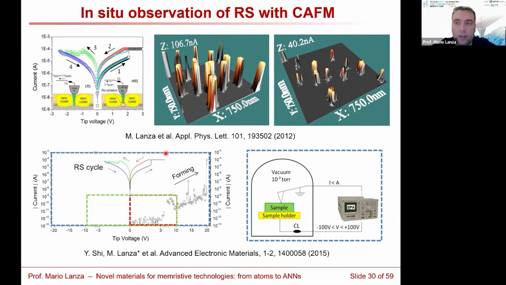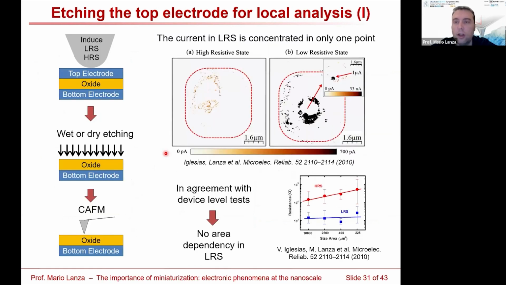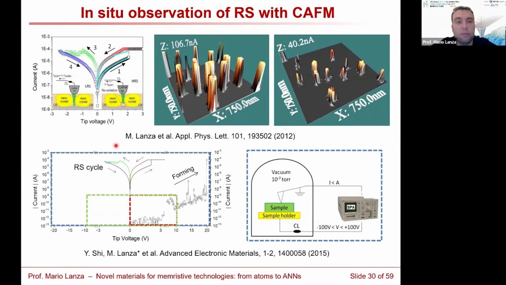Okay, so this is something that we did a few years ago, and it worked really well. Actually, this was copied by other people later. Something that we can also do, because some people criticize this experiment, saying the filament that we measure has been induced with the tip of the AFM, so it's not the real filament we would see in a device. This experiment is good to understand which locations produce the filament, but not the properties of real filaments.